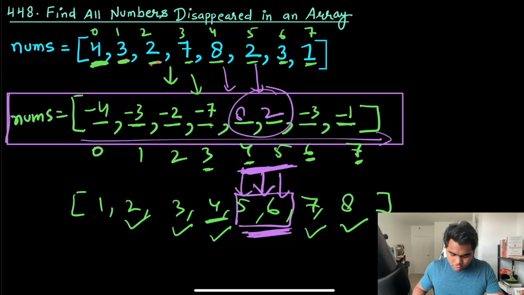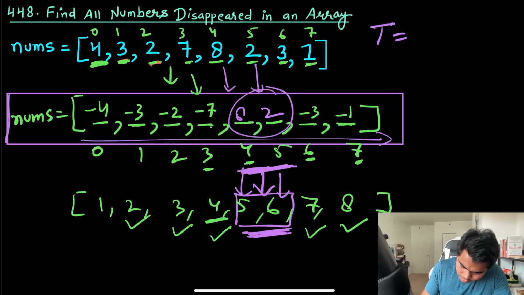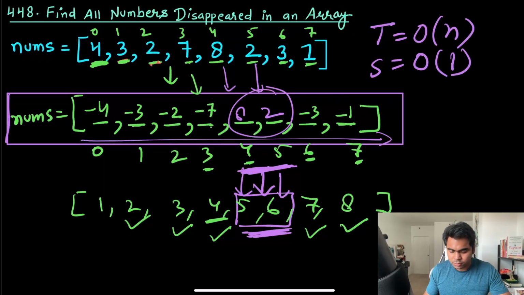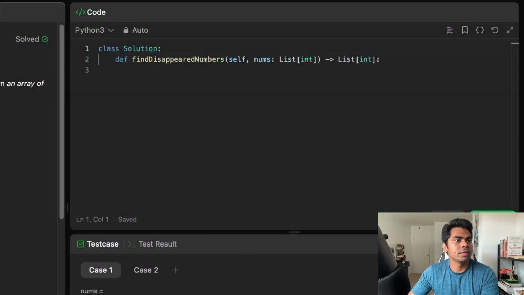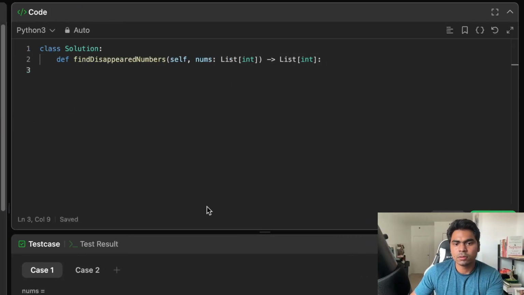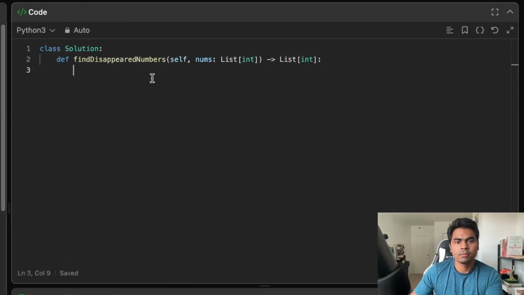All right, so that will be a solution of time complexity O(n) and space complexity, we are doing everything in place, so we have brought it down to O(1). Okay, so simple, very simple. Let's implement this. You can write the brute force. I wrote the pseudocode earlier, and then you can now do the better solution.